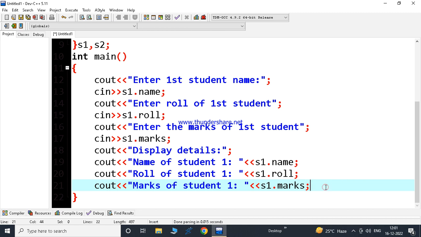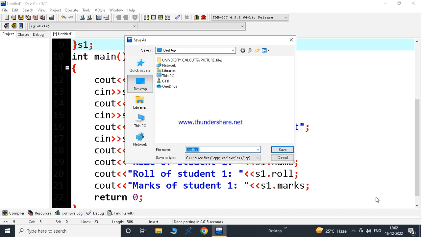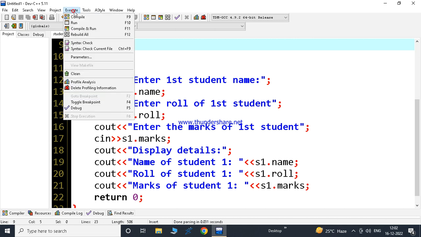Okay, then you have to give return 0, and we are taking only one class here, and we just want to save this. student.cpp should be the extension, not .c. cpp stands for C++.